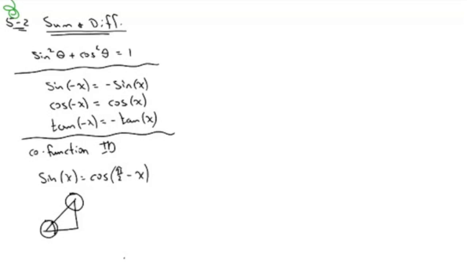Now, one other identity I came up with last time was cosine of x minus y, where x and y are angles, not coordinates. We came up with the formula that this was cosine of the first angle, cosine of the second angle, plus sine of the first angle, sine of the second angle. That's what we got confused about last time. Is that the finished product? Finished product.